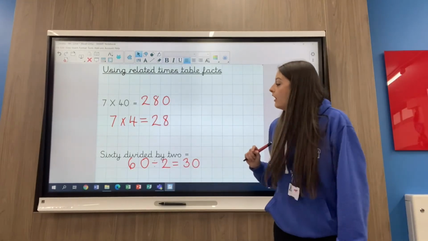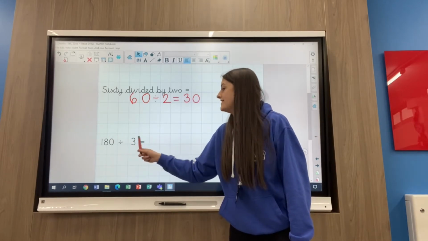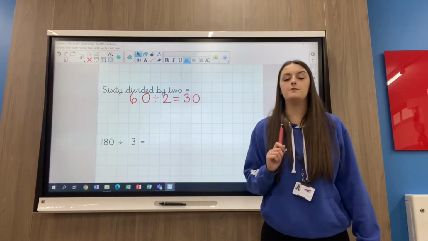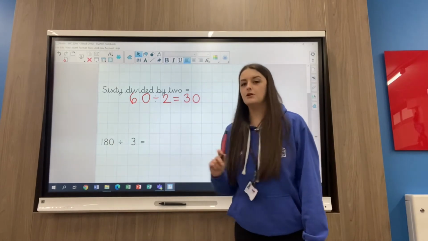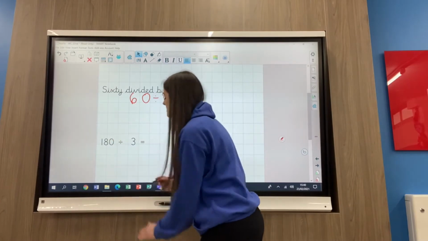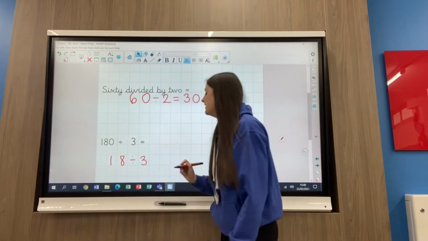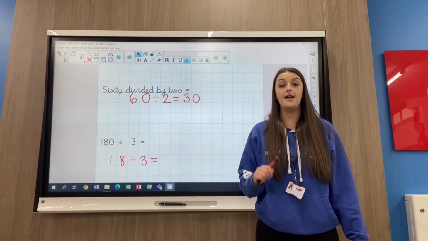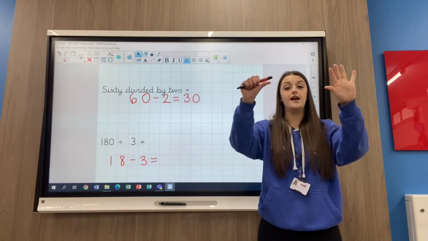Right, another similar question, we were doing these the other day as well, 180 divided by 3, okay? Now I know my 3 times table up to 12 times 3, which is 36, but I don't know up to 180, but if you have a look at that number closely, if we cover over the 0, we can see 18 divided by 3, okay? So we know we can count in our 3s until we get to 18. Are you ready to count in your 3s with me? 3, 6, 9, 12, 15, 18.